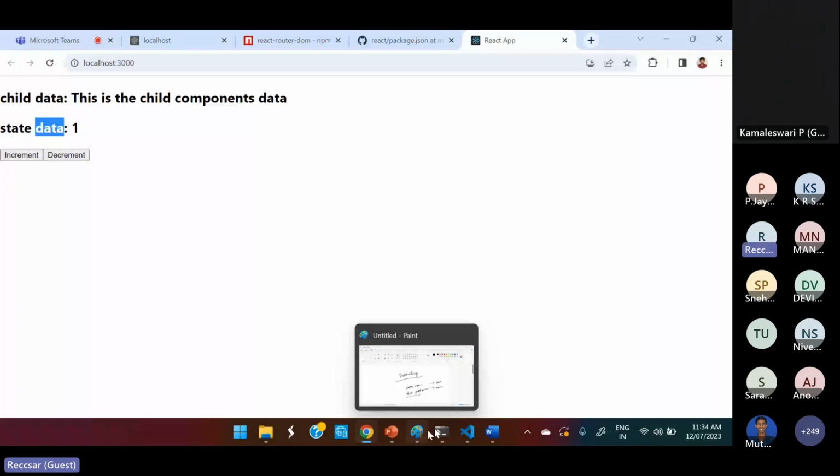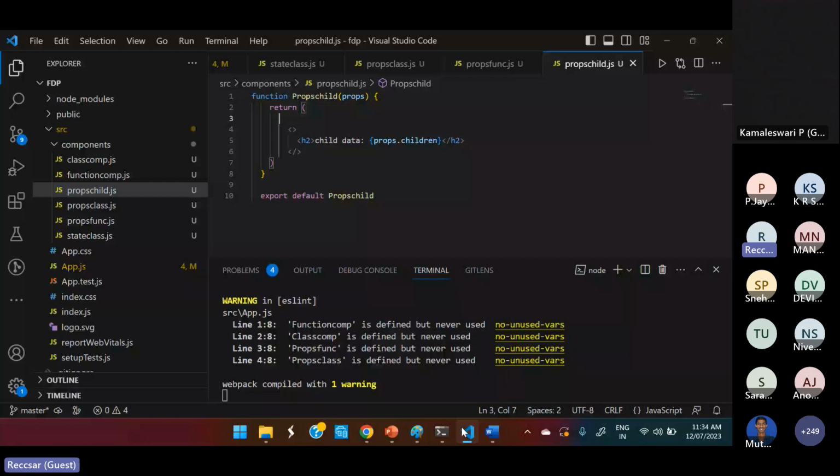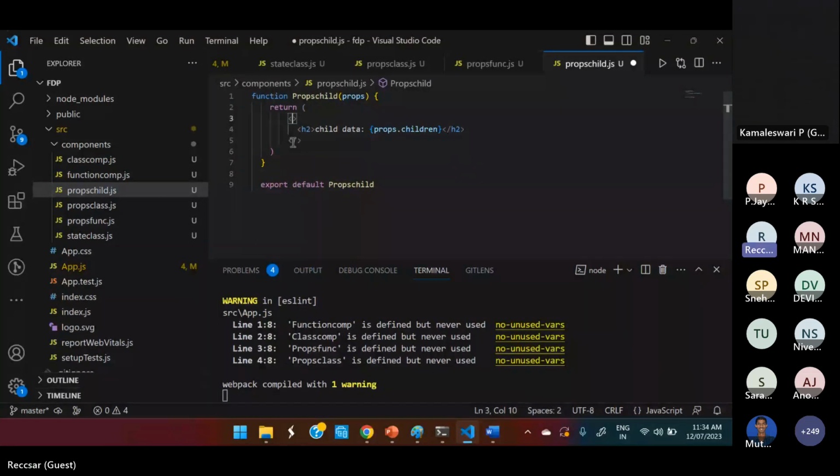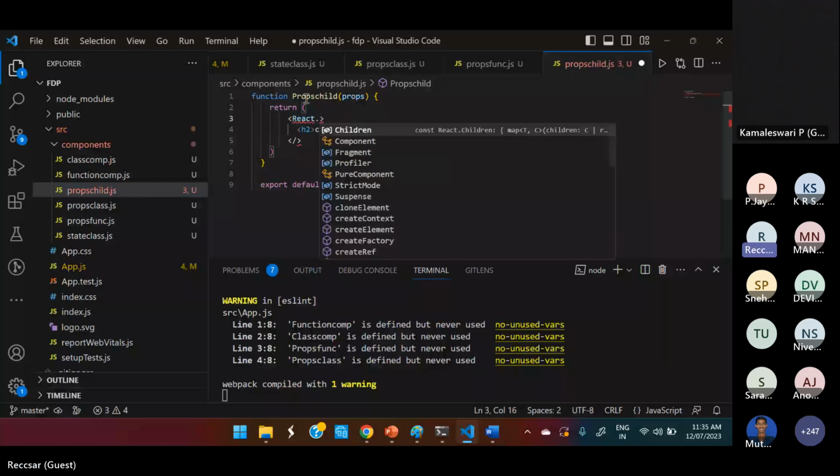Can you understand this? Instead of a div tag, you can give this for performance reasons. You can remove the unwanted tags. So I'll be removing the div tag and I can use another tag itself, React.fragment.